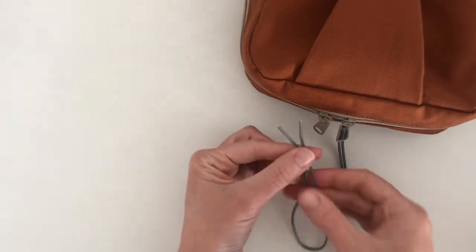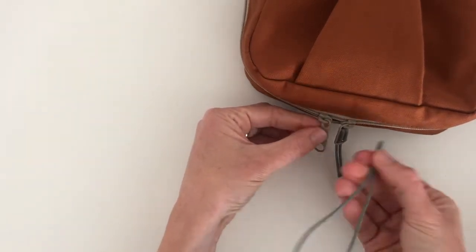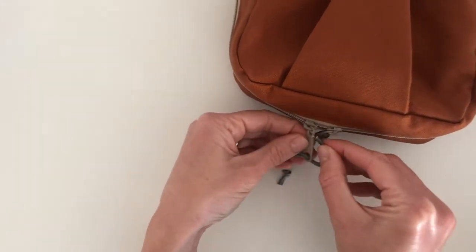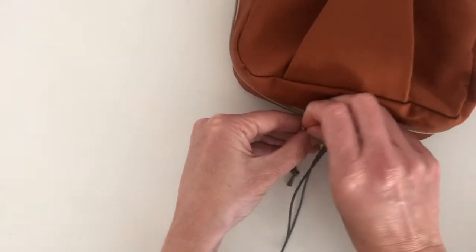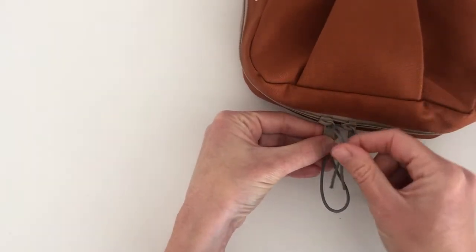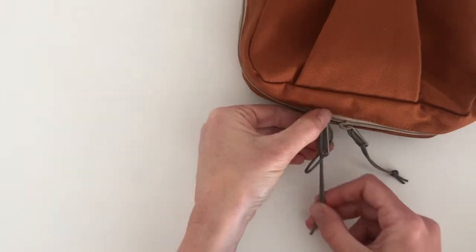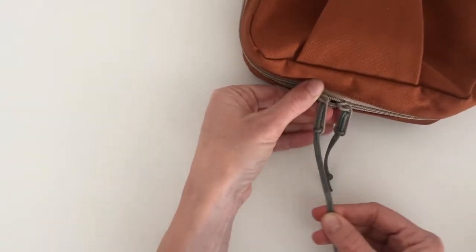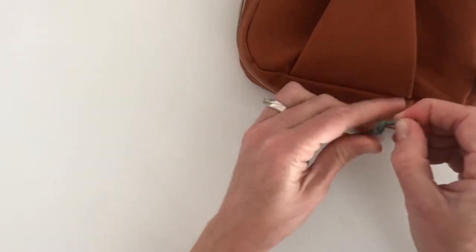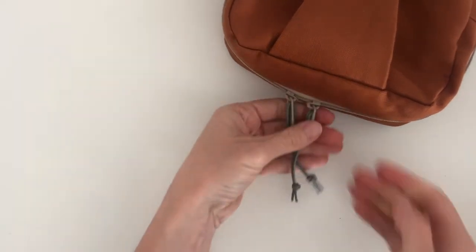Here's a little bonus. This is about an 11-inch piece of wax cord — I'm just going to double it — and we're going to use this for the zipper pull of the bag. We'll go down through the big hole of the zipper pull, and then both ends will go up through the little hole. Then you place them down and go through that loop you made, and just pull so it's snug. Then go ahead and tie a knot, turn it in, and there you go — zipper pull.